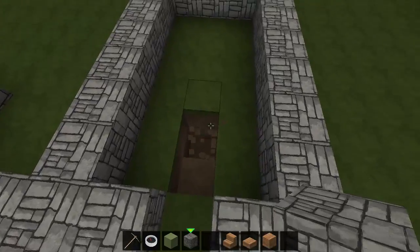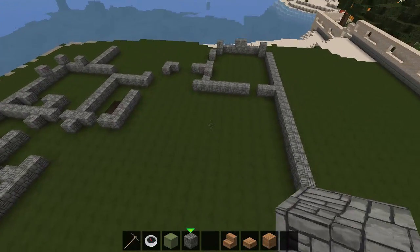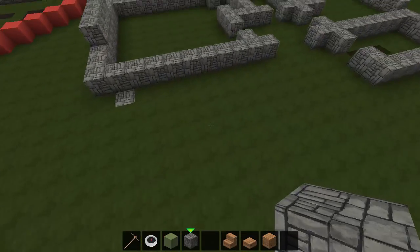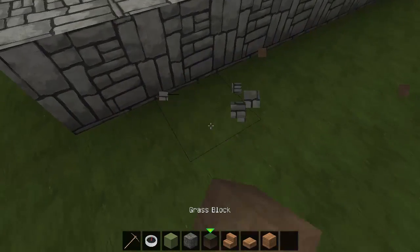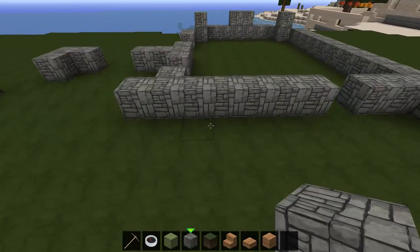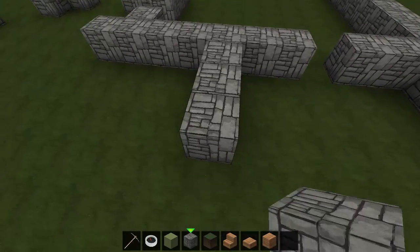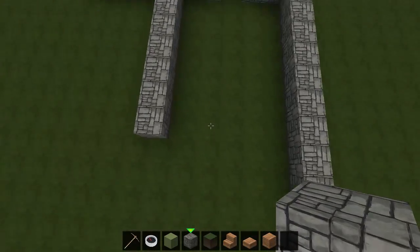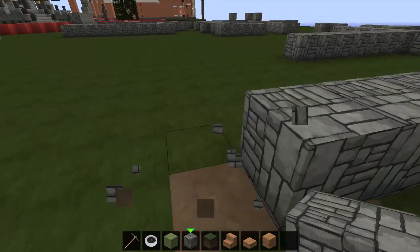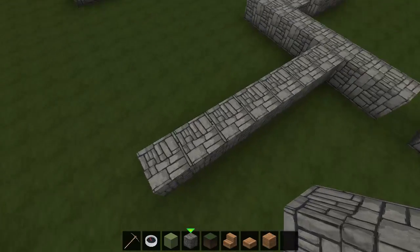This is going to go down and this will be open to go up. So this is what it looks like from the front - from the air - so far. This is bugging me, I need to fix it - OCD is kicking in. Now we will move on to this little bathroom area here, which lines up with that, and this will go down to - let's see about here - because this is not only going to be a bathroom but it's also a walk-in closet.